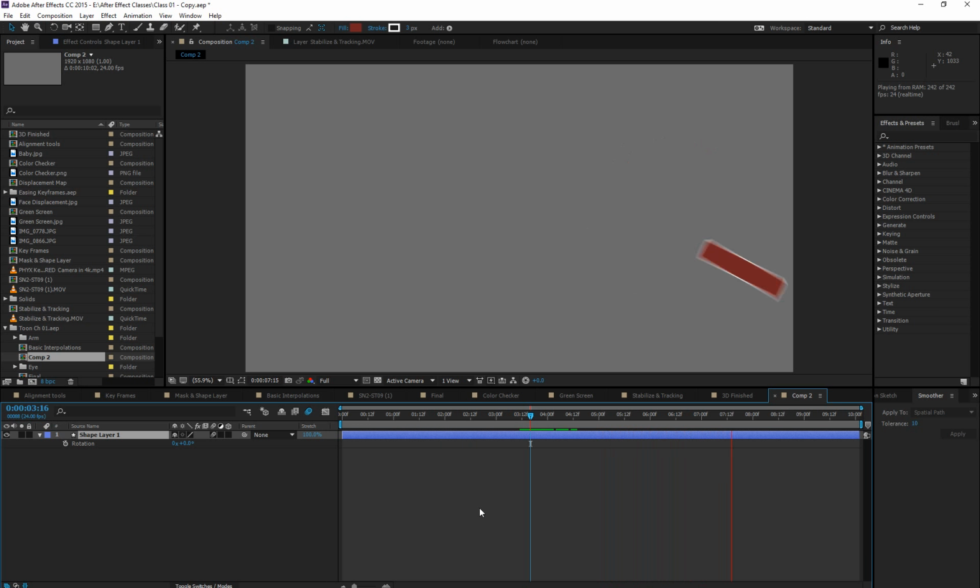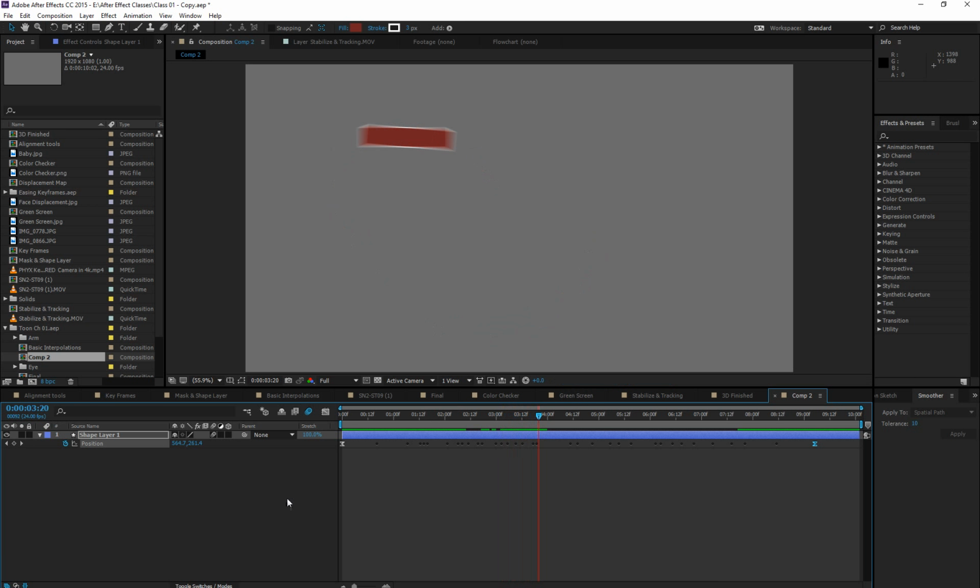There is too much motion in this example, so let's hit U, and for the first keyframe and the last keyframe I'm going to hit F9, so that at the end it is going to be slower. If I play that now, there is some hold here, and you can see it slows down perfectly.